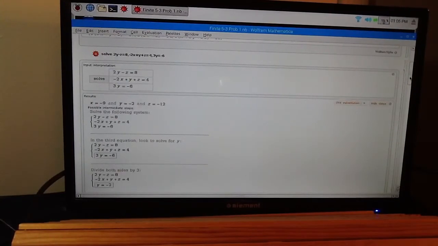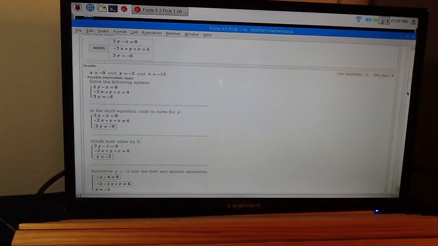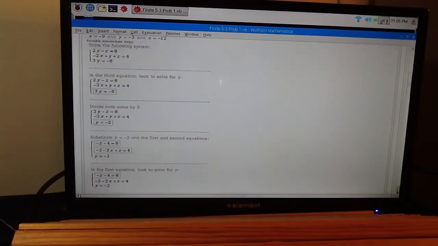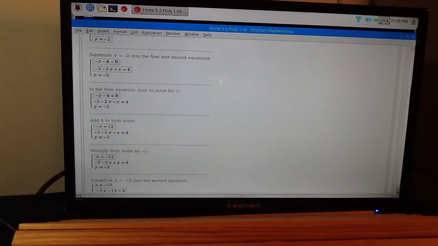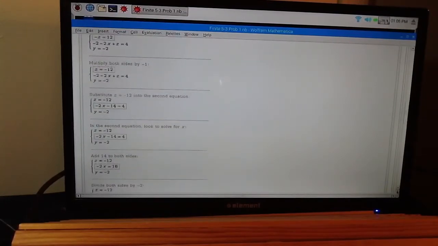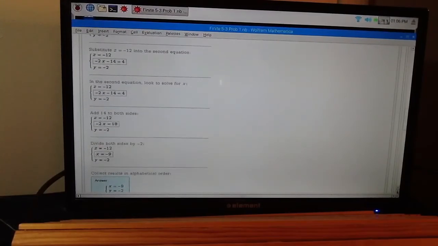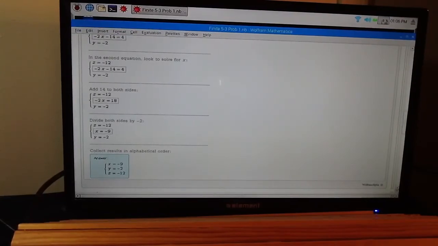And as a matter of fact, if you follow that through, you can come down here, and it'll show you exactly what to do for each step. And so this is like having a tutor to show you exactly how to do this if you didn't know how to do it and couldn't figure it out. And you go right down here, and it's just doing it step by step by step, essentially what I did. Divide both sides by 3, substitute y equals minus 2, the first equation, on down and down. And you can follow this very easily. If you follow this video and pause it as you go, you'll be able to see how it showed you step by step, and it gave you the final answer. So this is like having not only a mathematician to solve your problem, but if it's doable manually, it'll even tutor you and show you how to do it. And I find that to be extremely useful.